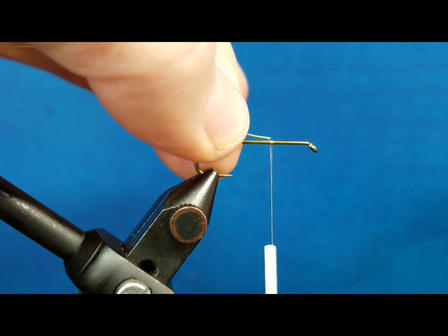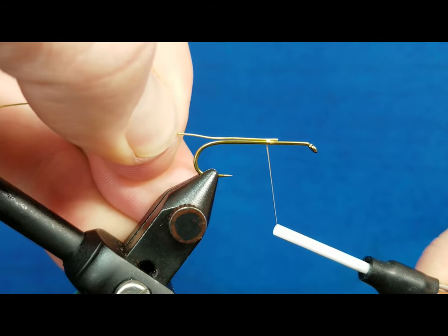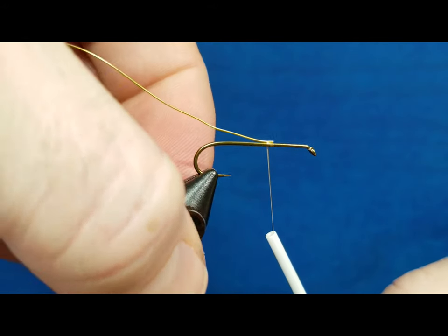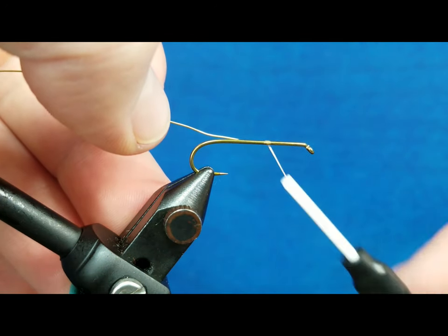I can put that tip of that wire exactly where I want it and I catch it. I can also cheat. I can put the end of it past, and then I can just very simply slide it back and pull it back to where I wanted. The other thing too is this is mobile. If this wire ends up a little bit higher than you want it, just take your thumbnail and just push it back down on the side of the shank where you want it.